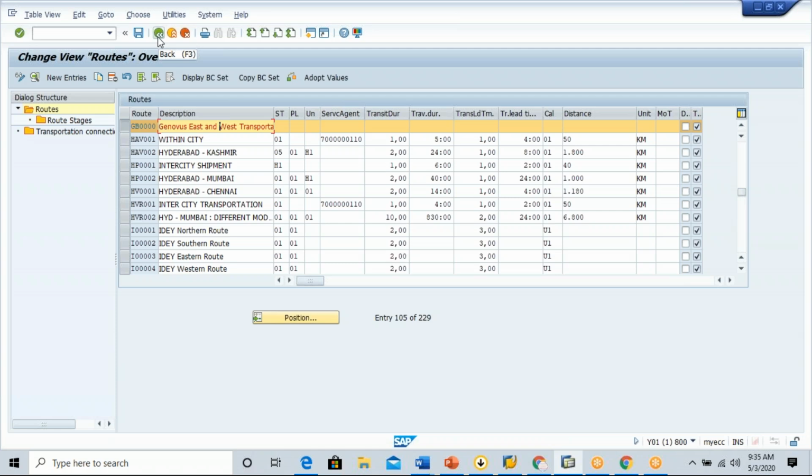But in the next configuration, for four parameters, what will be the route? And for the next four different parameters, what will be the route? And for another four different parameters, what will be the route? That means if transportation group is 01, departure country is XY, destination country is AB, and shipping condition is 01, what is the route?